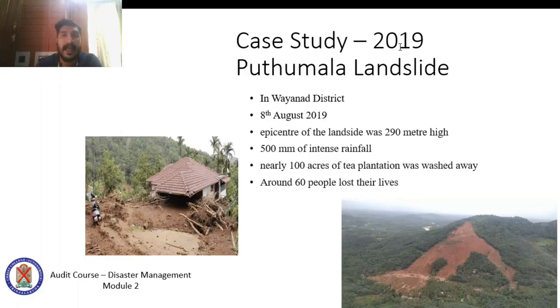The Puthumala landslide started out as one of those smaller landslides which occurred deep inside the forest. However, the landslide turned catastrophic because the soil structure in the lower part was very fragile and soaked in the rain. And when the rocks and soil crushed under pressure, it turned into a huge landslide, and it was observed that a large portion of the hill collapsed and a huge strip of the valley land was filled with mud, rocks and debris.